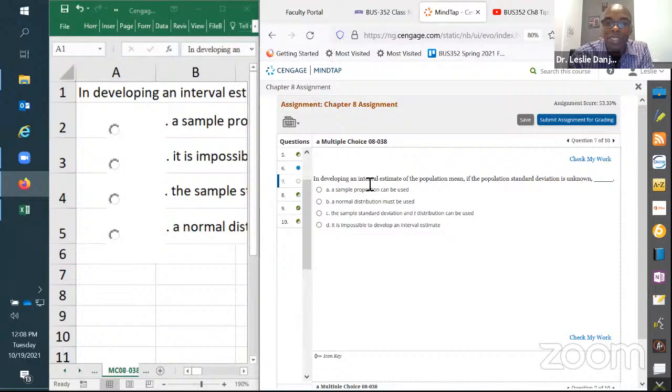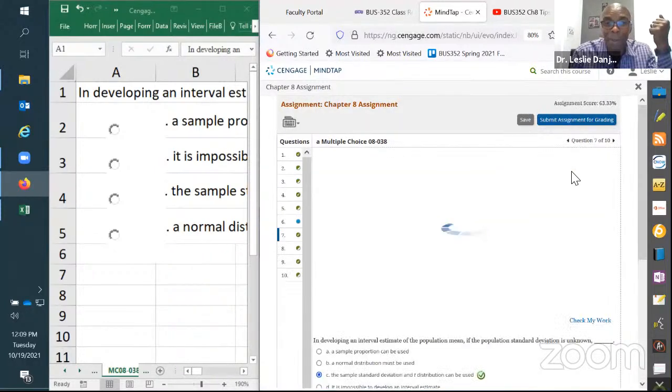So in developing an interval estimate of the population mean, if the population standard deviation is unknown, when we don't know the population parameters, what are we actually using to understand the population? Isn't it the sample? So that's why we're using the sample standard deviation instead of the population standard deviation and a t-distribution. So please note that to self.